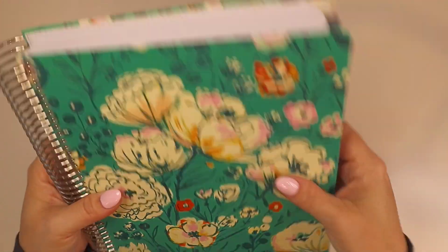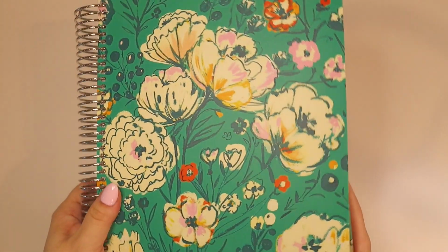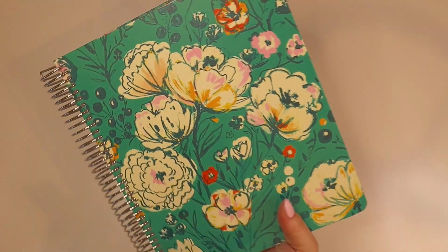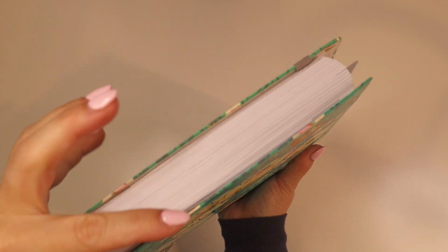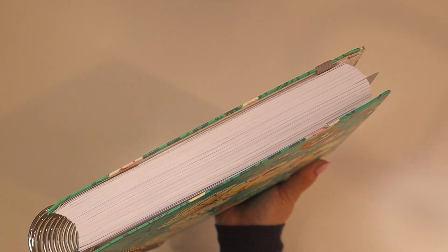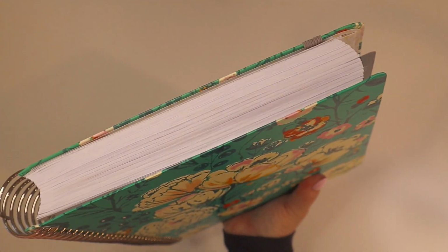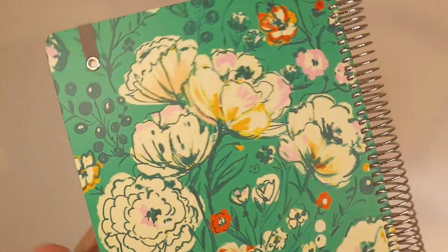Even though it is a hardcover, it still has some give, and I just love that. I love a little bit of flexibility with your planner, being able to move and groove with it. And so with that being said, it just seems like the planner is way more condensed. Now, as you know, planner people, as the year goes on, your planner is going to get thicker because you're using those pages, you're showing the work that you're doing. But for the most part, I just feel like it's way more condensed.